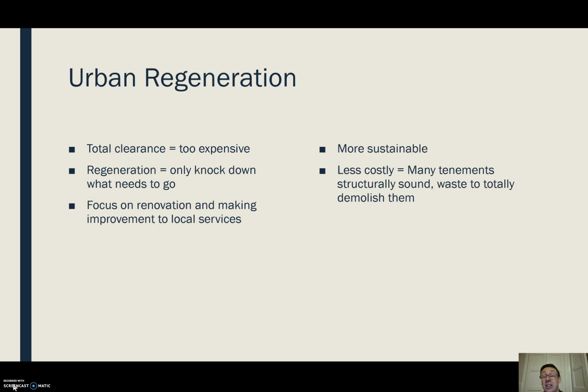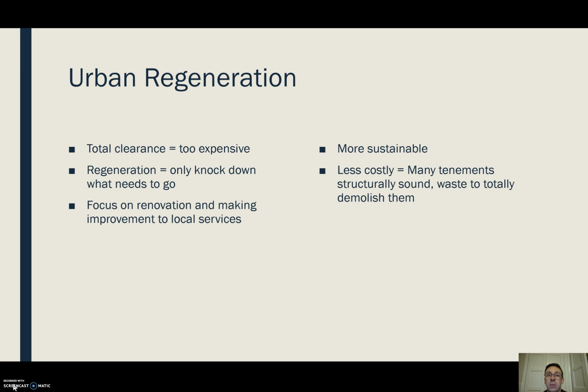Something slightly different and slightly more effective is the notion of urban regeneration. Now, if we look at the previous example, the CDAs, and that's the idea of total clearance and it being extremely expensive, urban regeneration is more of a targeted approach. So if a building is so dilapidated that it has to come down, yes, you tear it down. If, however, it needs better sanitation, a repaired roof, or some windows repaired, things like that, you do the repairs and you save the buildings.